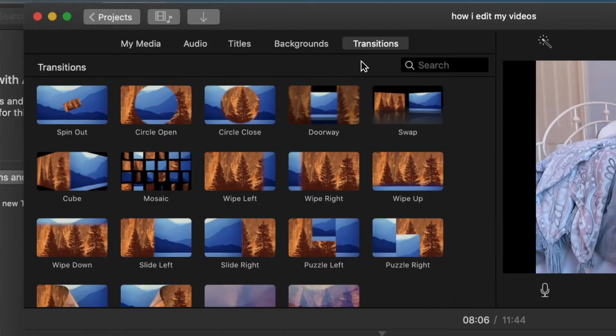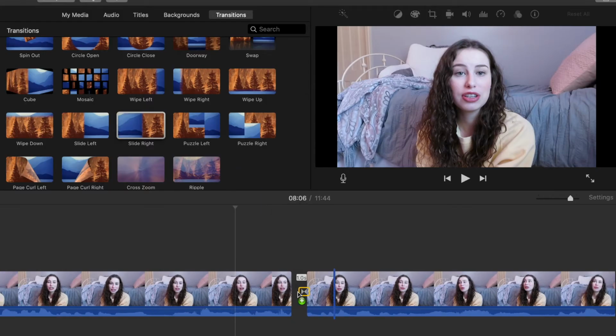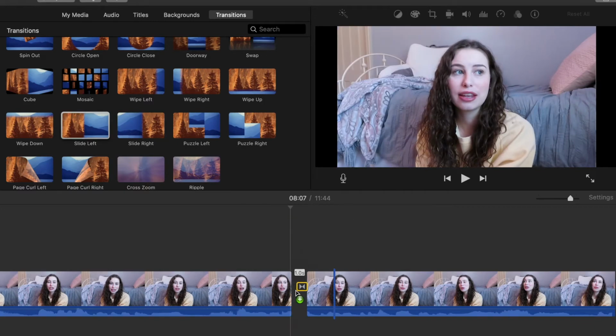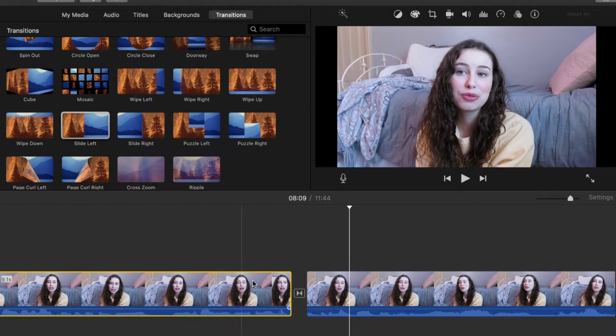Next tip is having good transitions. There's a lot of transitions that you can use in iMovie, and I think that it can be super helpful for changing the mood, or maybe if you have one talking clip going into another talking clip and you feel like it's a little bit abrupt, you can use transitions. Usually I use the left or right swipe transition. That's the one that I usually tend to use. So I really like them.